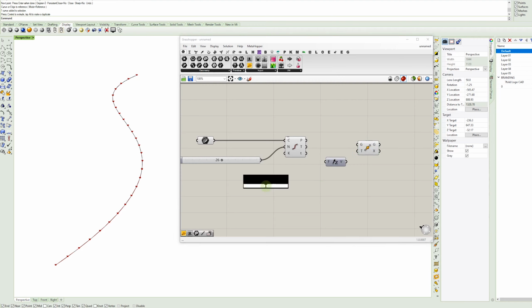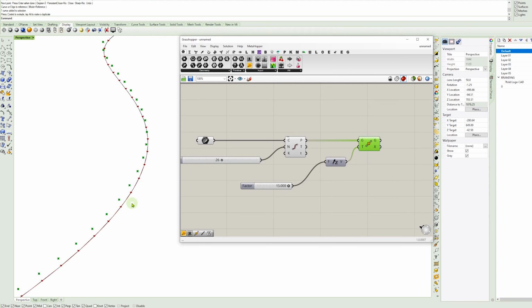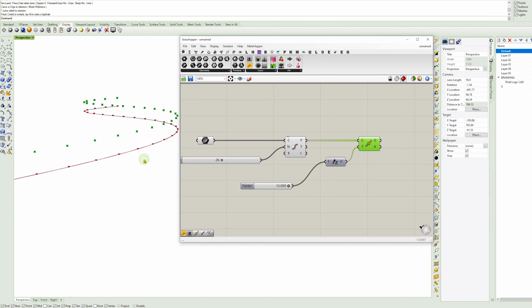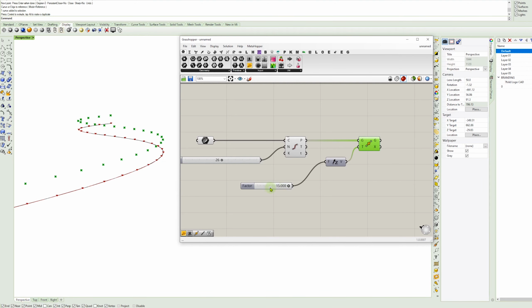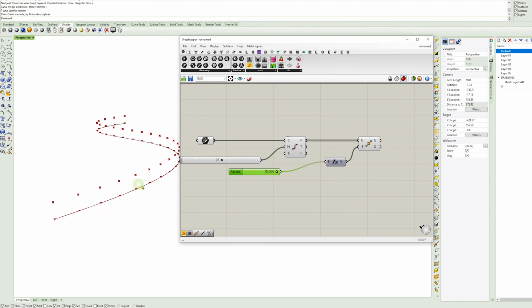I'm going to go ahead and also give myself another slider, typing in 0.00 less than 15, and then plugging that into the T, and then also taking these points and plugging that into the G. Now it's going to start to move as I slide this forward up to 15. Now, I was expecting it to be 15 feet, but what is going on here? Well, this is actually listening to my model units, and my model units happens to be in inches at the moment, so this is only 15 inches.